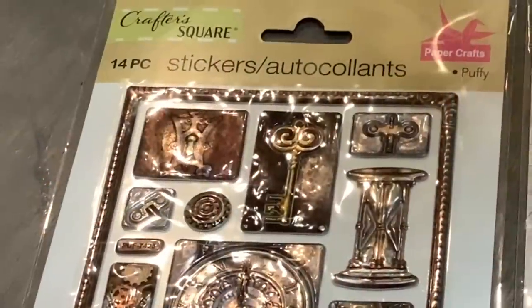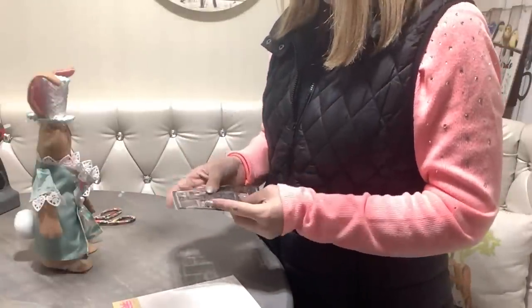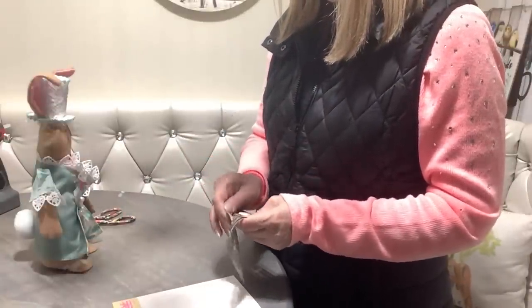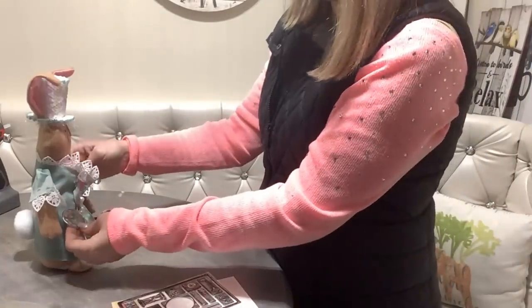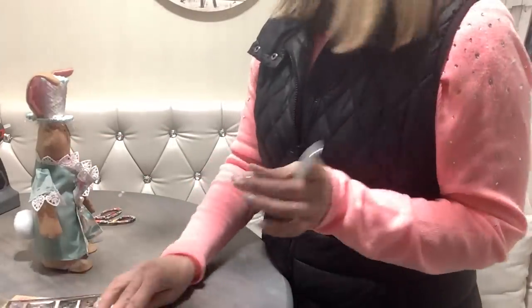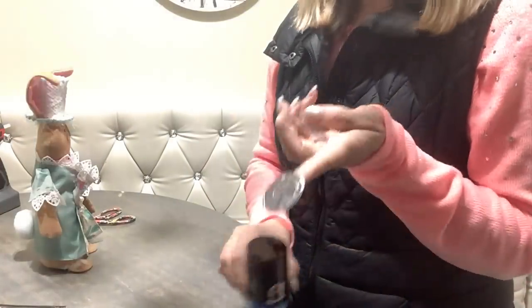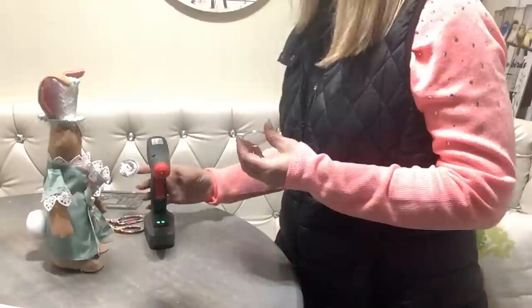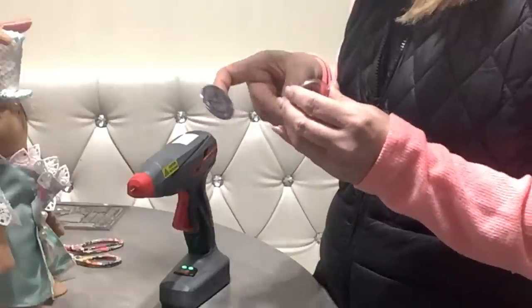I got these stickers from the Dollar Tree because there was this clock there, and I think it's gonna make like a perfect pocket watch for him. And the funny thing is that my son was just here showing me his new deodorant he got, and he left this little plastic circle here. When I saw it, I'm like, oh my gosh, that's like a perfect watch cover. Some things just fell in place, guys.